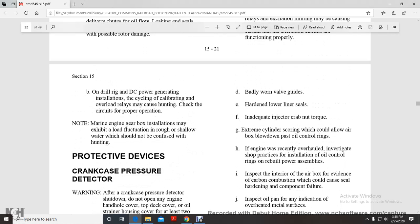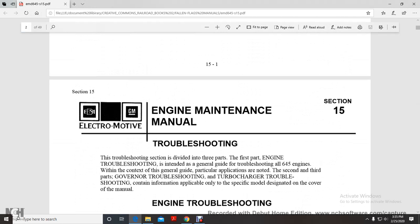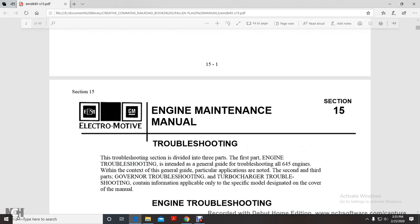All right, part two of section 15. Electro-Motive Diesel maintenance manual, Electro-Motive Division, GM, section 15, motors, all 645 engines.